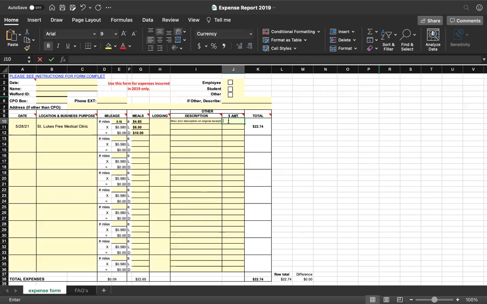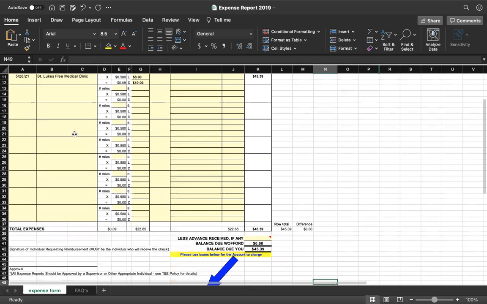So for example, if I had these amounts on different receipts for food I got somewhere while I was at my site, I would just add each of those amounts together from the receipts. So that would be $22.65, and I put that amount there, but make sure you have the receipts to support that documentation. And then you would just fill it out for the rest of the month that you had stuff on here. Also, if you didn't eat, you just fill out your mileage for that particular day, so you can get reimbursed for your mileage.